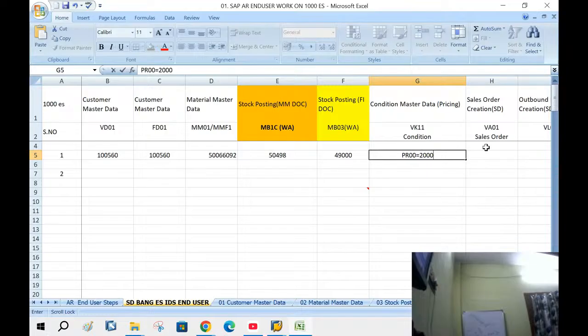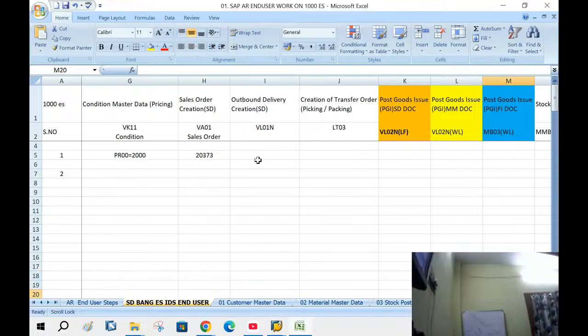Now VK11 PR00 equal to 2000 I gave, that I have done. Then I created a sales order number. The sales order number was 20373. Right? Then I got my VL01N number, that is 800 181 69. I forgot.